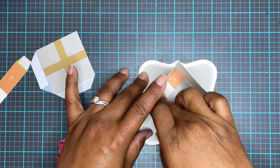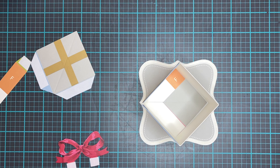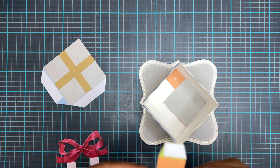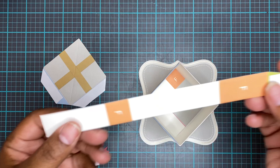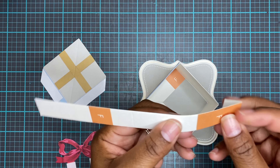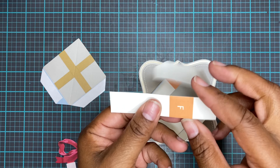There is a point in this video where I put in the part that is the F part — the one that goes to make the top of the present pop up — and I put it in there wrong. I do end up fixing it later on, but don't put it in the way I put it in the first time, because that's not right. I wasn't actually looking at the directions.